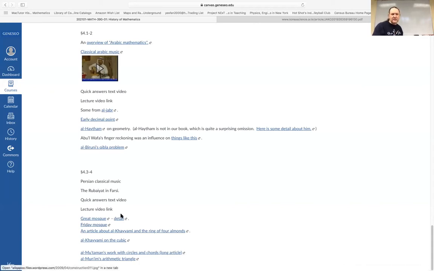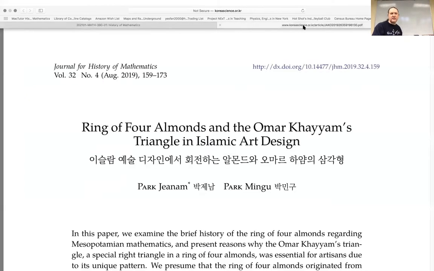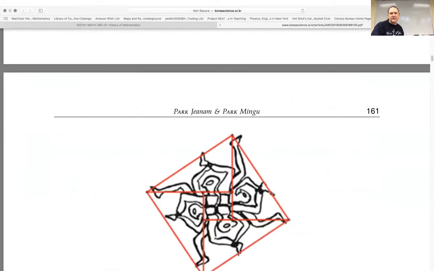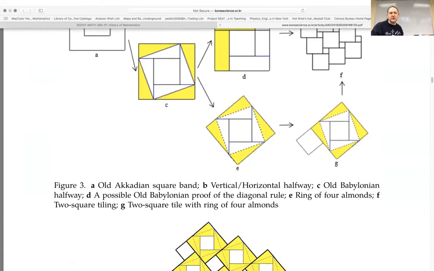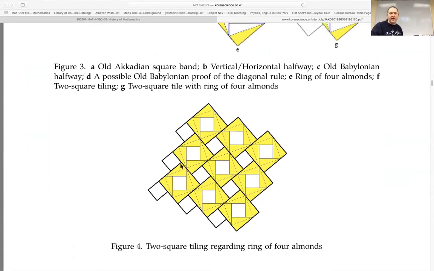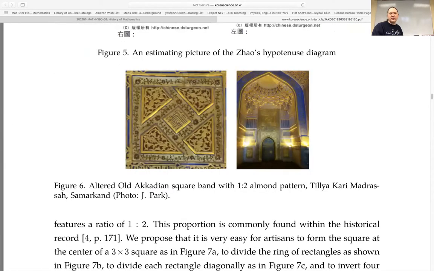I think I will continue to show you things before we start getting started. This is an article I came across earlier today about this very subject. Some of the pictures are about how these things called almonds, which we will talk about extensively for a while, can be used to create geometric patterns. So here is one of these almonds. You remember these almonds are two right triangles that are congruent put together along their hypotenuse. So there's an almond, and it's used to create this pattern. And there's lots of other pretty pictures here.